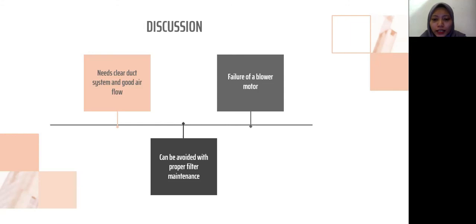The next one is that most of the issues described can be avoided with proper filter maintenance. Even blower motor failure can be aggravated by bad airflow resulting from no regular filter maintenance. It makes the motor work harder, creating more heat and pulling more amperage, which costs you more in electricity. The dirt and dust buildup also hurts the motor and creates more heat, which can then have a detrimental effect on the motor. Consequently, the lesson is to keep a good clean filter in the system, and we can reduce any problem that may occur with your air handler.